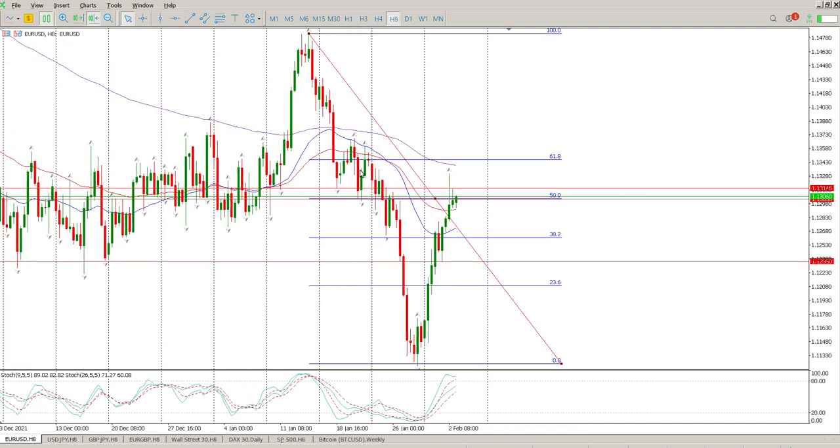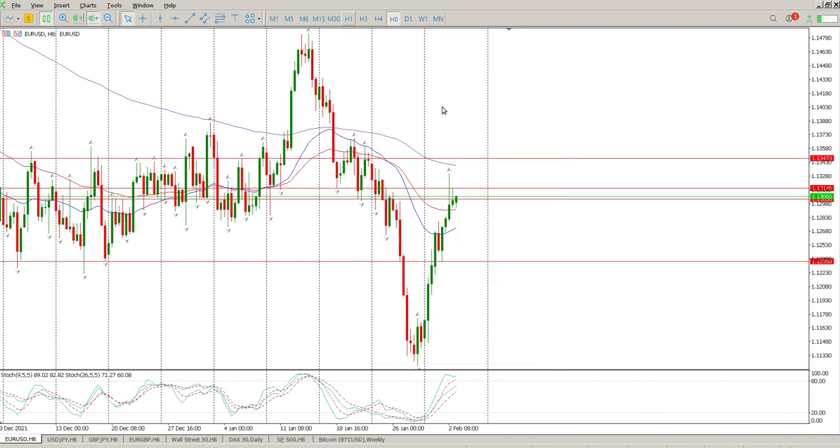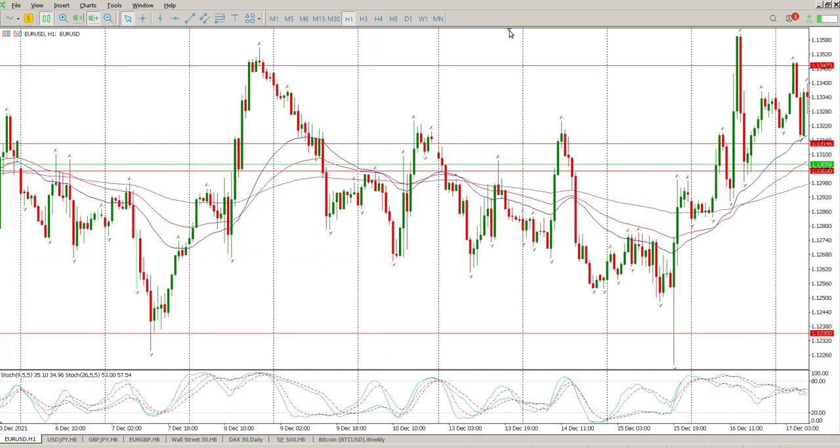We do have that level in. Let's just put the 61.8 in as well. There we go, and remove that. Right, so that's the structure. If you look to the left, the 61.8 lines up with this previous resistance here. And look at the logic here. We're above the resistance, we're below the resistance, we rejected it there. So that more than likely is our next target to the upside.